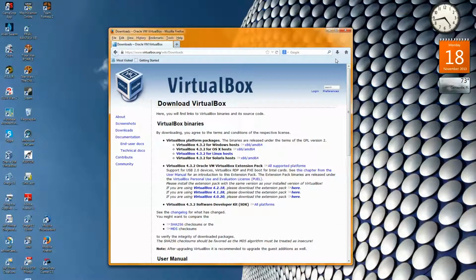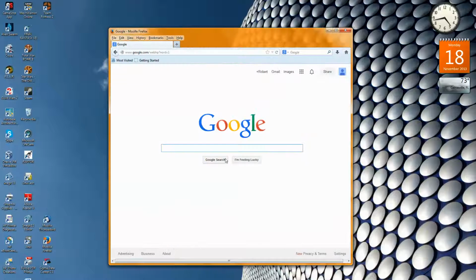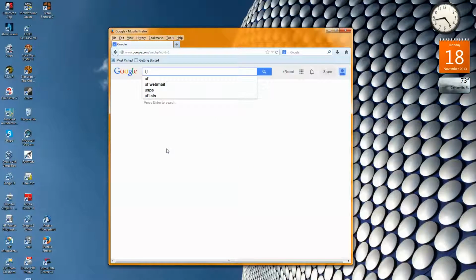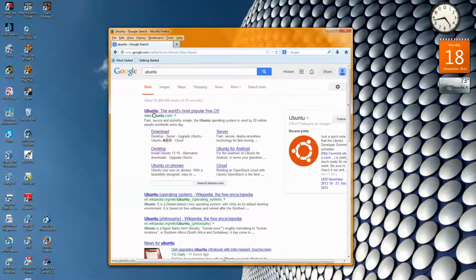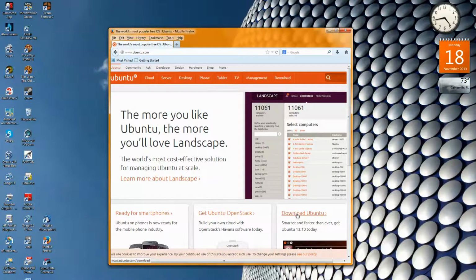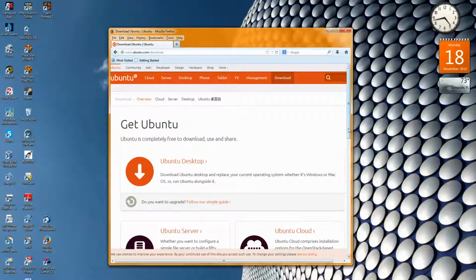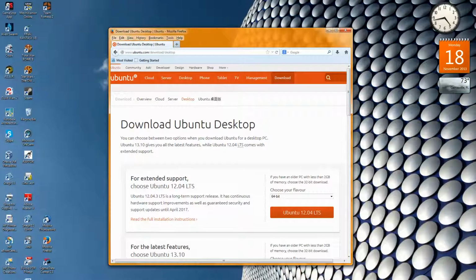The next thing we want to do is locate an operating system. Today I'm going to select Ubuntu, so I will put in Ubuntu and select through Google, and I'll select the link and go to their home page, go to their downloads, and then I will select Ubuntu desktop. You have two different options.